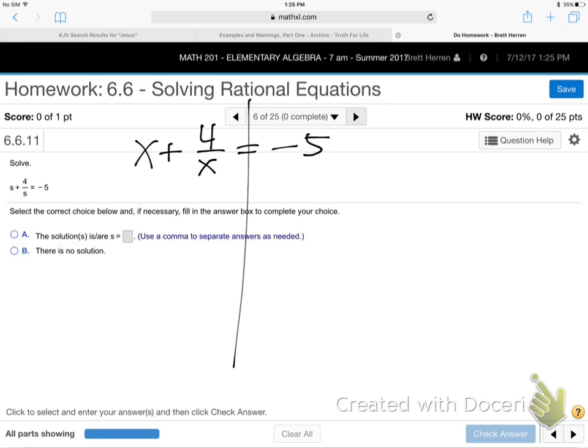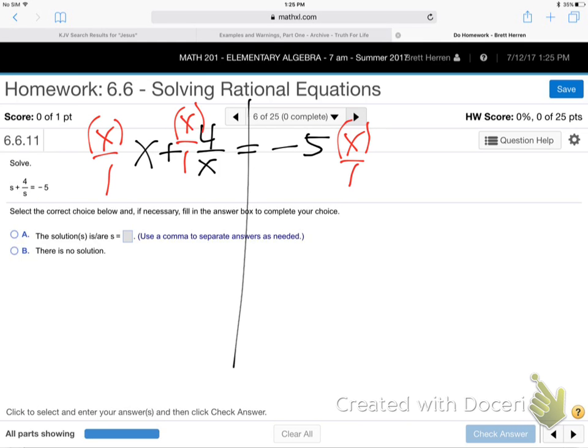Okay. So we're going to find the common denominator. It's going to be a hitman taking out all denominators. All right. So what is the common denominator? Just x. That's the only thing under a bar anywhere up there. That's the only denominator, x. So the common denominator is x. Okay. So what am I going to do with it? x, x, and x all over 1. Left and right. That is the common denominator. It's just x. That's the only denominator.